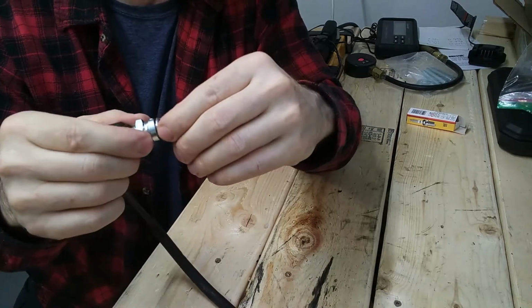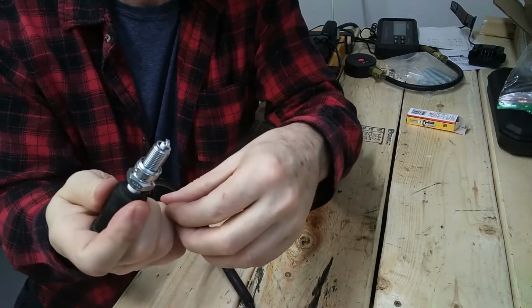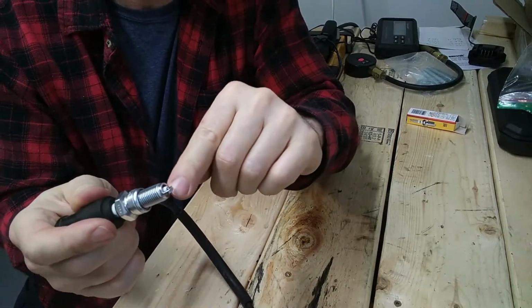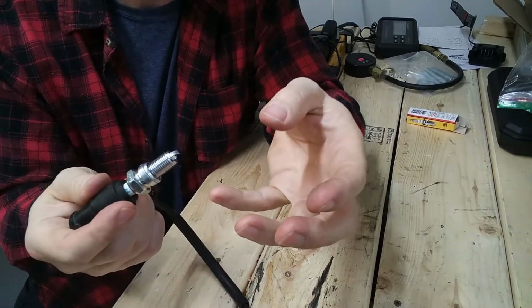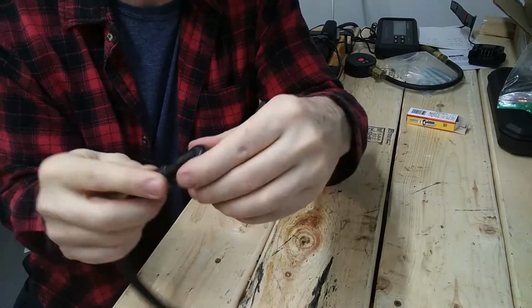A little trick I like to use too is, when the bike's running good, do this test. Then you'll know what your baseline is. You'll know what the crackling sound is, if it makes one. You'll know what the blue spark looks like, what the color of blue is. And you'll have the confidence that you know what a good spark looks like. Just a note of safety, be careful around this. They don't call this high tension for nothing.